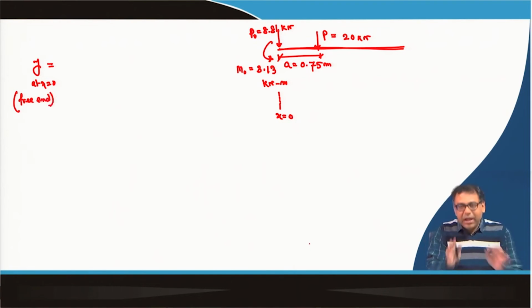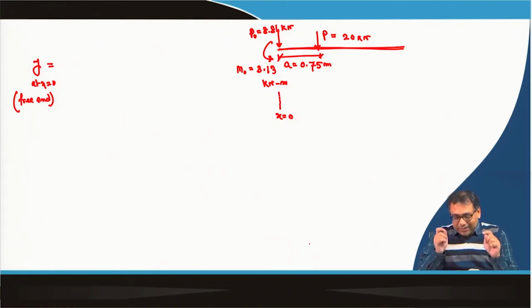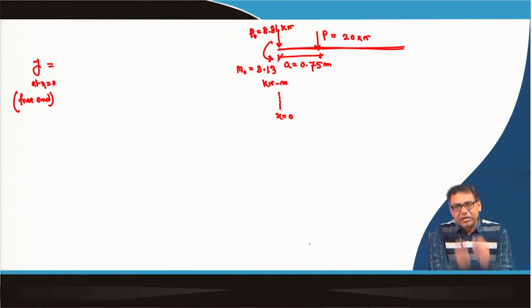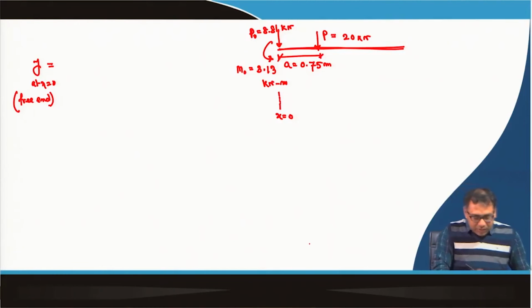Okay. So, now we have 3 forces, basically 2 concentrated loads and 1 concentrated moment, and that is also acting in anti-clockwise direction. Because of these 3 forces, we have to calculate the settlement at the free end. So, one by one I am calculating this value. So, for P0 at x equal to 0.